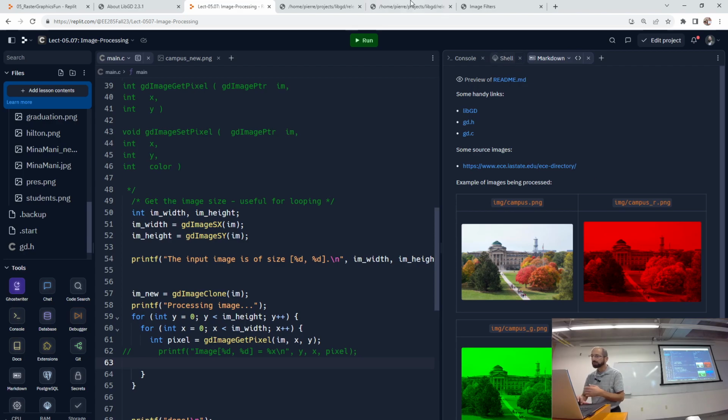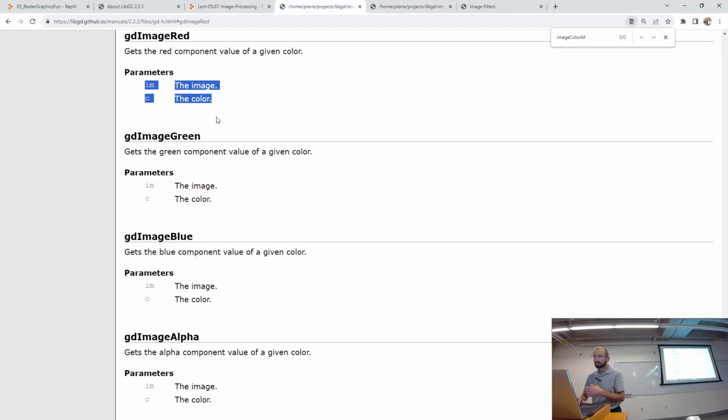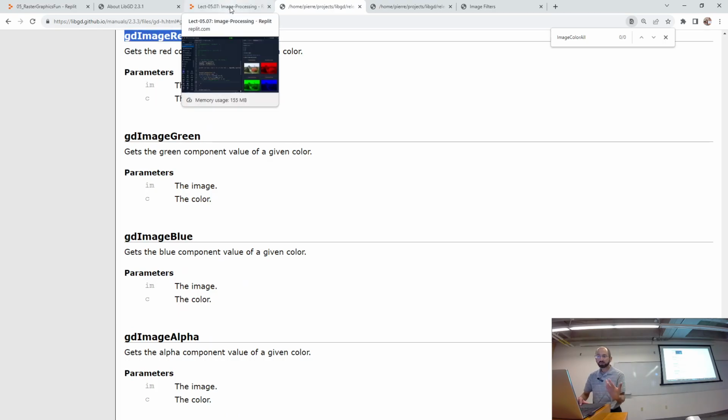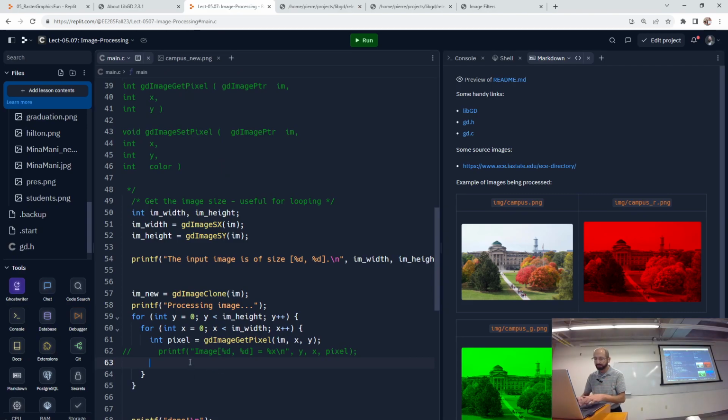So there's a function called GD image red that, given a pixel, returns how much red there is. GD image red. Do the same for blue and green.